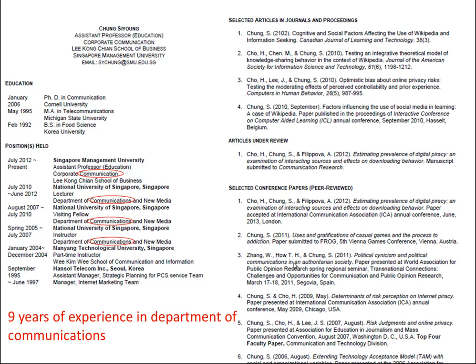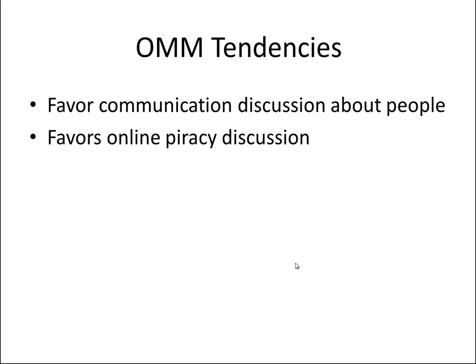If you take a look at the second, actually her resume was about 4 or 5 pages, so this is just the first two. You can see that she's into cognitive and social factors. What does this mean? Human thinking, communication, and she's into knowledge sharing behavior. Okay, so this is just from her resume. We'll still look at her slides in the class. From this resume, we can conclude that she favors communications, discussion about people.